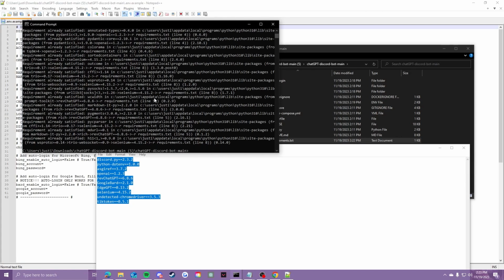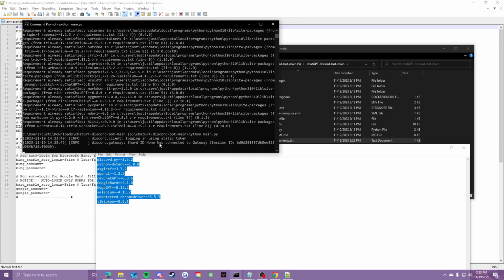Now, that's my favorite part, guys, because it just makes me feel like I know what I'm doing. I've already done that, so it's going to look a whole lot cooler when you do it, trust me. But you're going to see requirement already satisfied because I already installed it. Okay. And then we're going to do python space main.py. So once again, guys, when you want to start the bot anytime, you copy the directory and then you're going to put python main.py, or whatever you change main.py to. And you're going to hit enter.